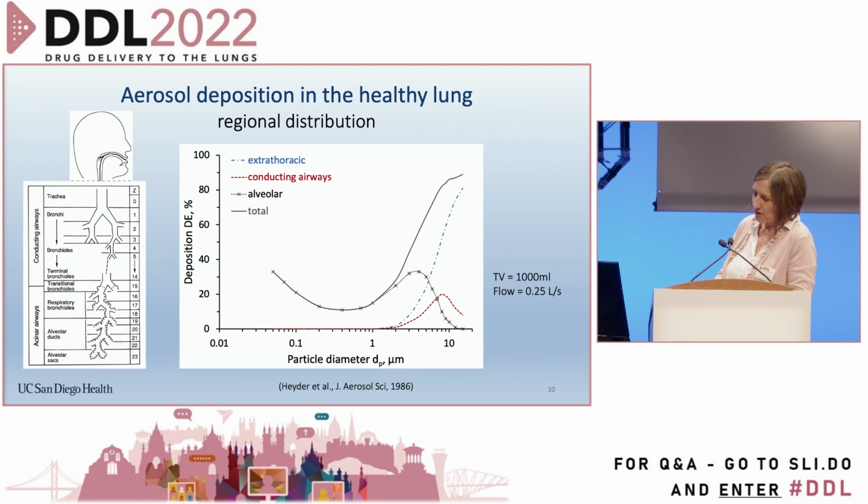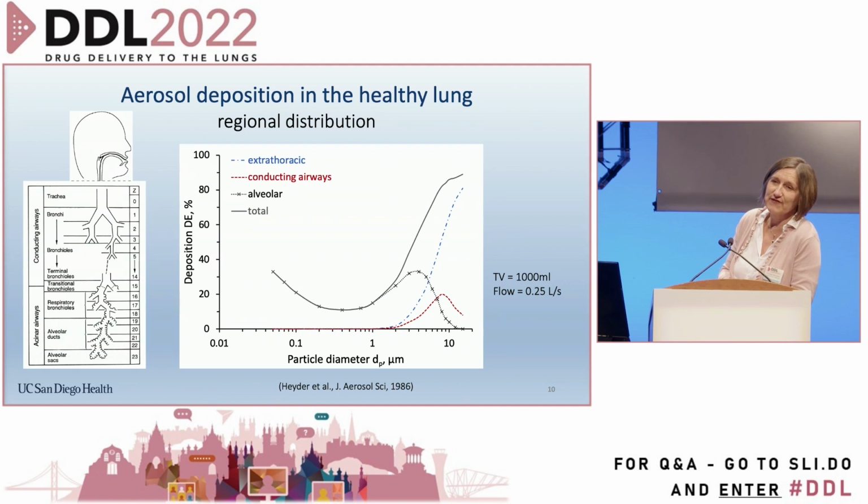And if you do so, you can now start getting information not only on the total deposition, but also on where, at a very coarse level in the lung, it deposits, meaning the gas exchange region or alveolar region of the lung, or the conducting airways where mucociliary clearance occurs. And you can see again the effect of particle size on these effects.